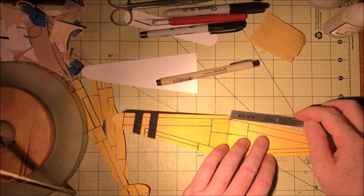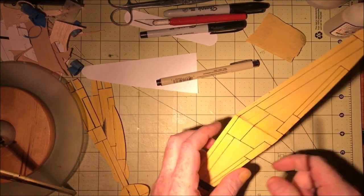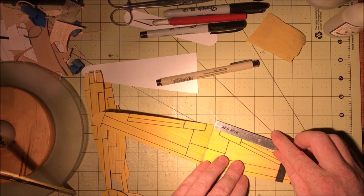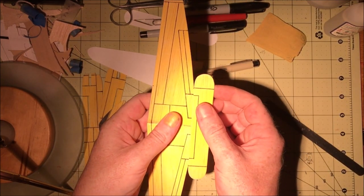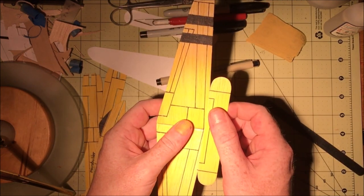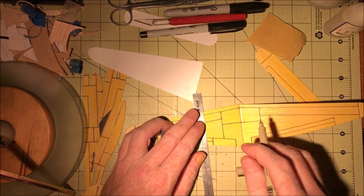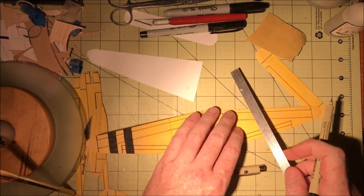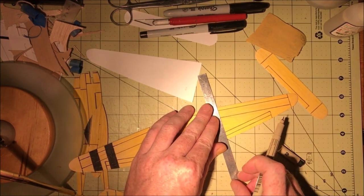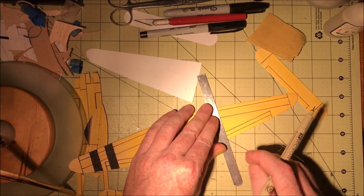And then just measuring those marks for the lines so that I know that they're even, so that when I glue the booms on, they'll actually be in line. And then I compare that to the lines on the horizontal stabilizer to make sure everything will be square when everything is glued in place. A little bit of time here goes a long way to saving yourself some hassle when you go to assemble everything.